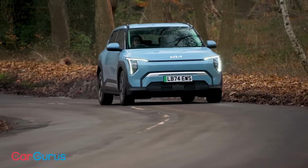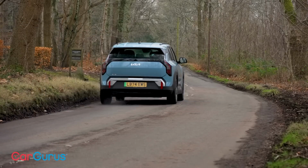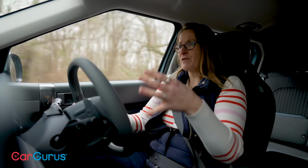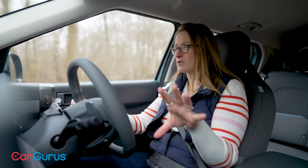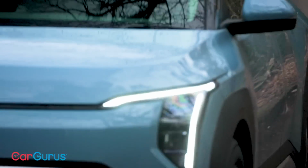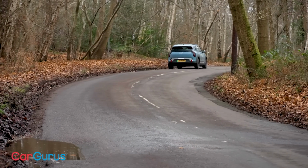It's comfy, it's as fast as you need it to be, it's really quiet. There's something about the damping to all of the driver controls in the EV3 that just makes it feel really well put together. It feels like quite a stiff car as well, so it rides really well. Over speed bumps, it just feels really settled. Potholes and things, doesn't get jarring. It's just really, really well sorted. It's on the smaller wheels that you can get, so that probably helps too, but really impressed with it. It's just very stable, very confident.